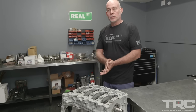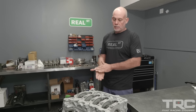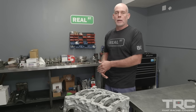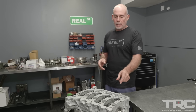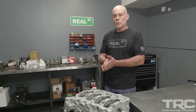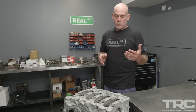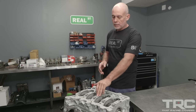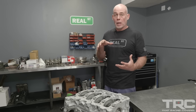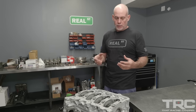It's more difficult to machine. When you deal with line honing a bed plate engine, you have to very precisely make either the bed plate or the block a little bit shorter to be able to go back in and align hone the mains. Whereas with a standard engine that has standalone main caps, you could cut those caps individually. So it's a little bit less intense to line hone a standard main cap engine, but the bed plate design, the way that it manages the harmonics and ties the bottom of the engine together, has far more integrity than a standard standalone cap.